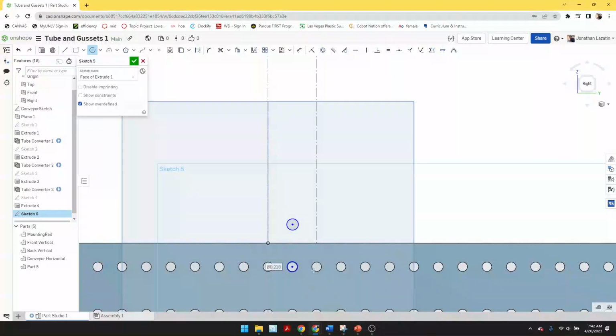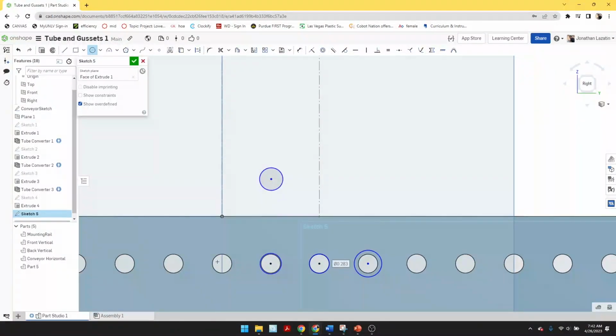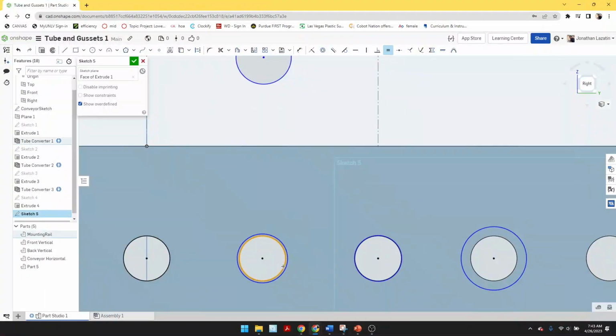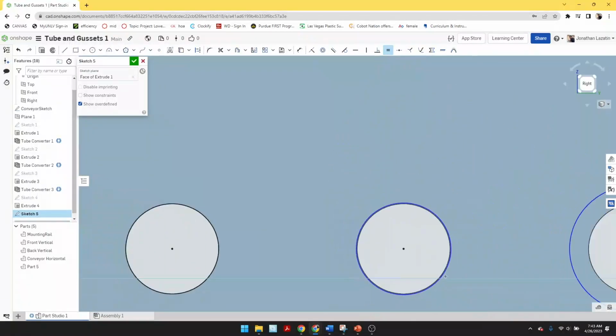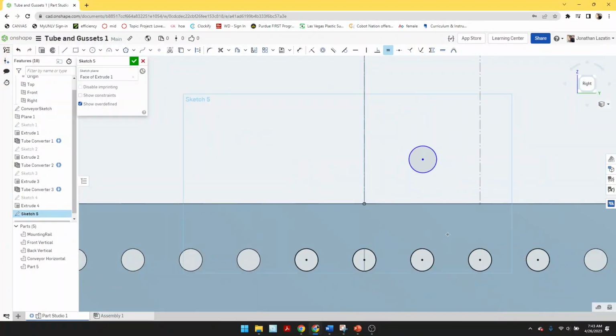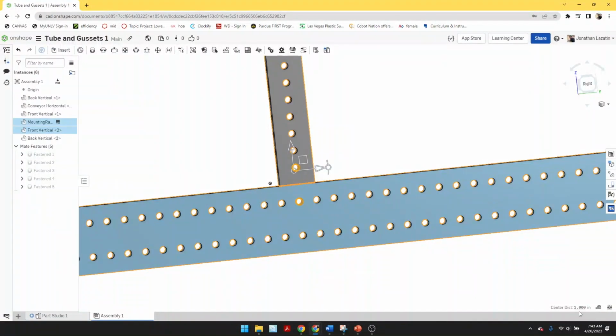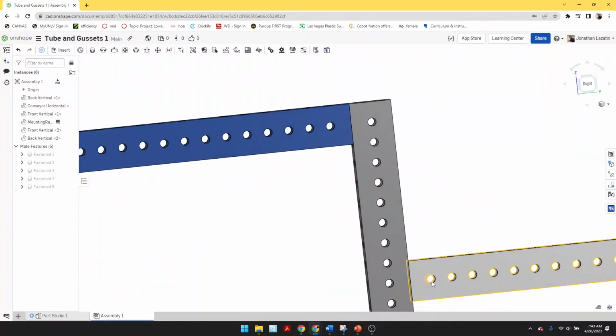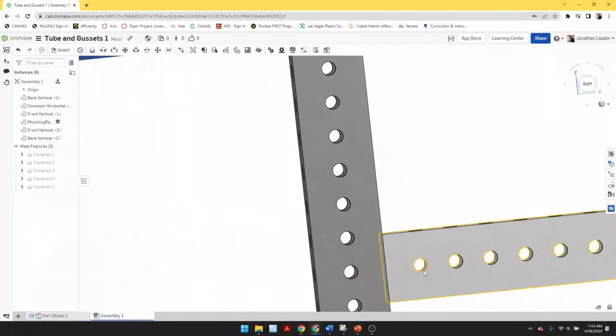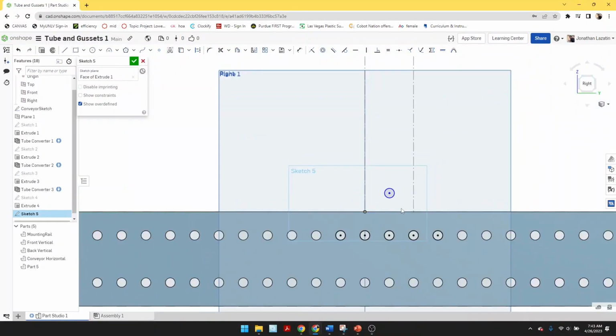I need to have a circle here for all of my gusset locations. I'm going to do 5 holes at the bottom, make all of those equal to the actual hole of the tube itself too. And then I'm going to make that circle equal. I'm going to check that dimension. It's 1 inch. Check that dimension. It is also 1 inch. It's 1 inch. So that means that T-gusset should work for both of these locations.